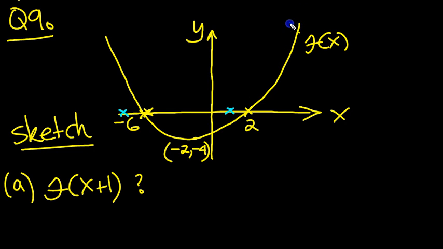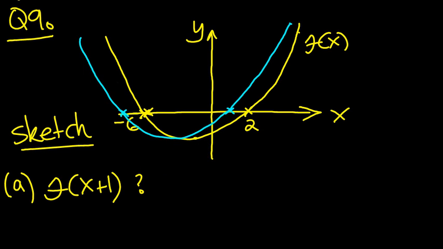So we can actually sketch that now. So it comes down, it goes through, and everything is a point behind. Like so, yeah? So instead of this being the minimum here at minus 2, minus 4, it's shifted back 1 unit, so it'll be minus 3, minus 4. So now what I'm going to do, I'm going to put in the coordinates that the question asked me to put in. And this was minus 3, minus 4.